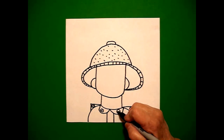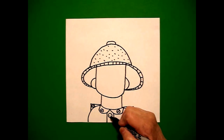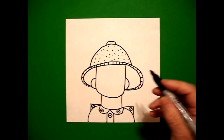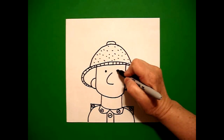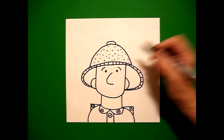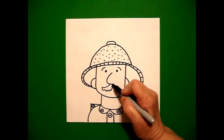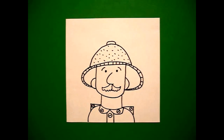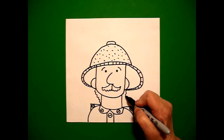Baby circle, dot dot, straight line on the left; baby circle, dot dot, straight line on the right; and right here in the center baby circle, dot dot, straight line — you can add more if you have room. I come back up here to the center and I'm going to draw a curved line on the left hand side, put one dot, right hand side put another dot, left side curved line, right side curved line. I come back to the middle and I draw a curved line out, wavy wavy wavy line up, and on the right side I draw a curved line out, wavy wavy line up, connect. I come right here on the left and I draw a wavy line down on the left and a wavy line down on the right.